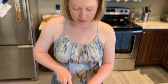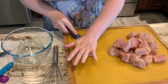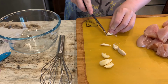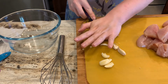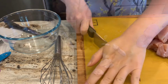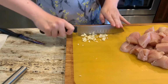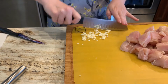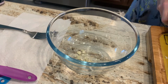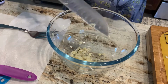Next, we're going to crush up our garlic. I'm just going to use the same cutting board and knife because it's all going to be mixed together in the same marinade, so it doesn't matter. So I'm just cutting the ends off and then crush it, and the peel should just come right off. Put our garlic into a medium to large size bowl, enough so that it will fit all your chicken.